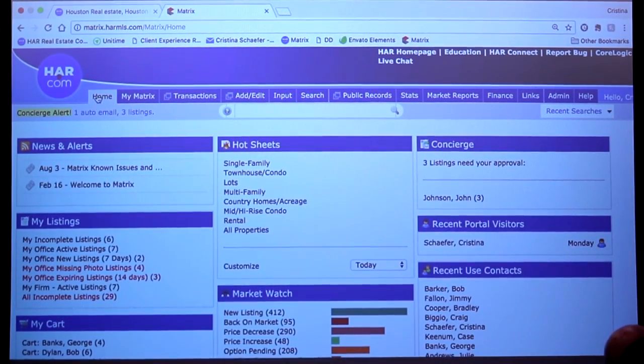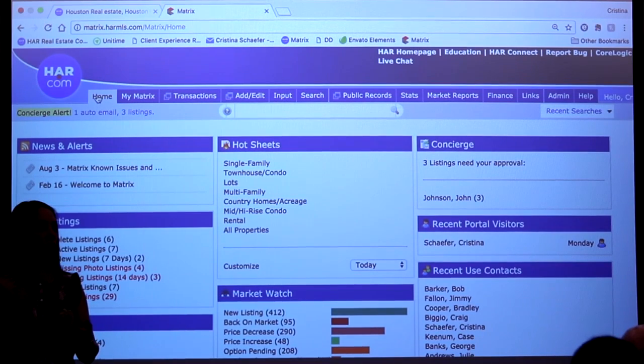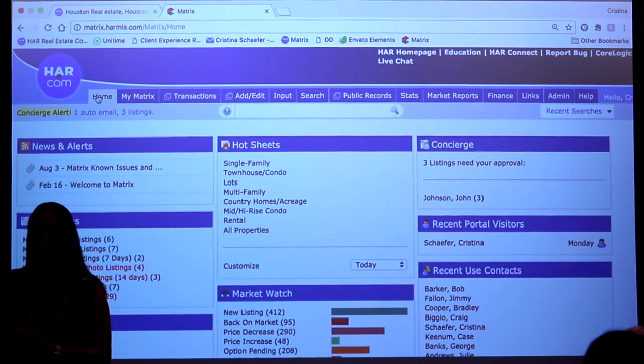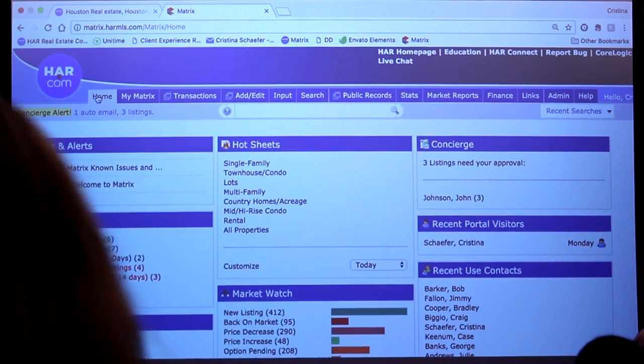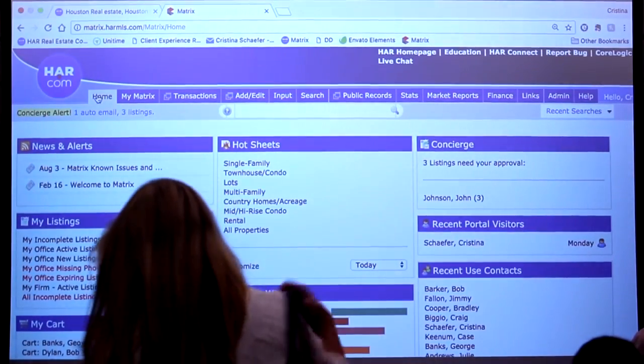So in the first section of class, we did spend a lot of time on the home screen. I showed you where your contacts are, where your saved searches are, how to set up your matrix settings. Really just wanted to lay the foundation here for what you guys have in front of you and answer some of those questions like, where are my searches, where are my contacts, and things like that. So now we're actually going to get into searching in Matrix, which we'll spend most of our time doing, searching in different ways you can search.